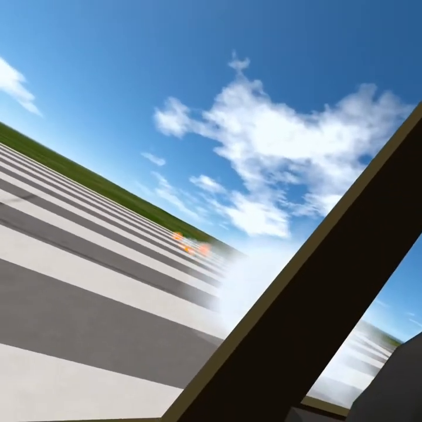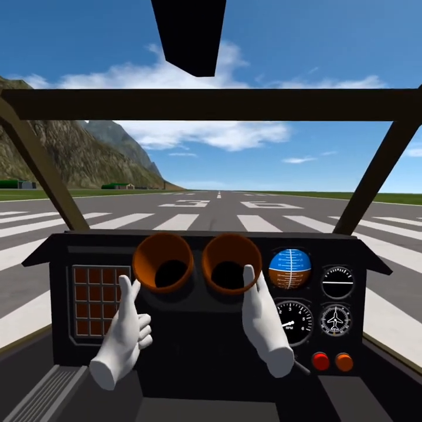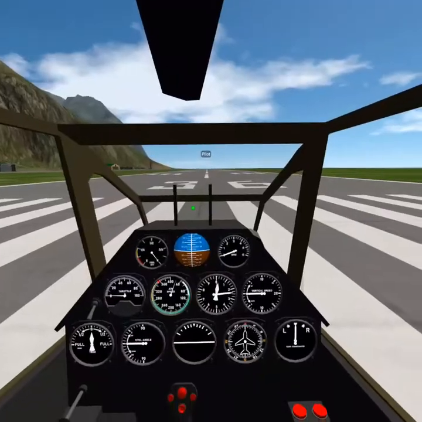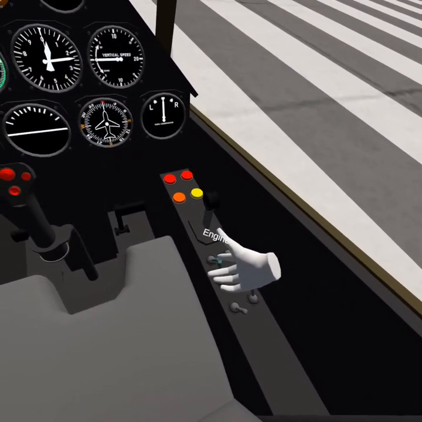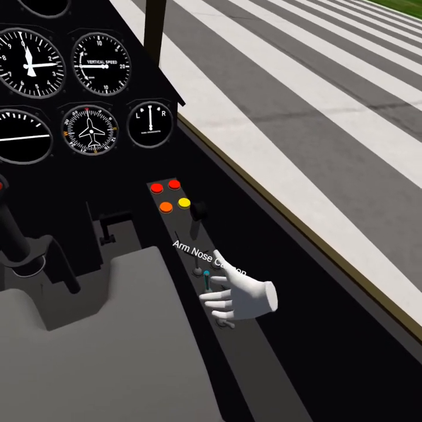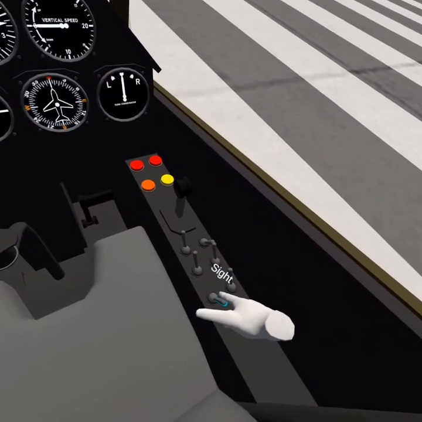Countermeasures, they're flares, we'll get them going when we're in the air. TGT mode, I'm not sure what that is. We'll mess about with it when we're in the air. So let's get the engine started. Oh, where's my engine? Engine, there we go. Cockpit light. There is no cockpit light at the moment. I wish there was, because when the night cycle goes on, you can't really see anything in the cockpit. Arm nose cannon, we've already done that.